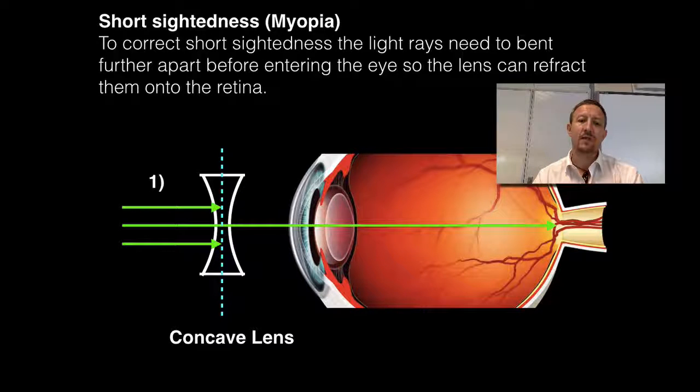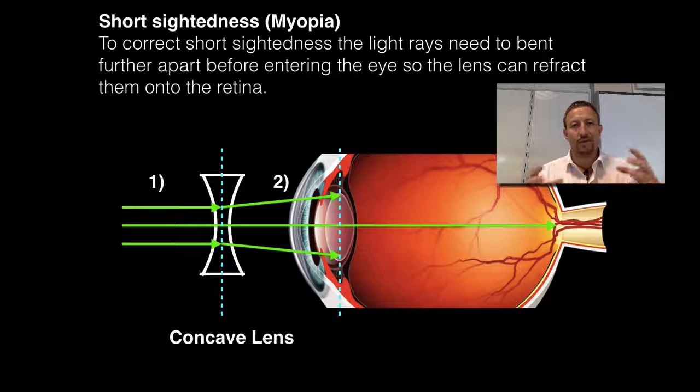So what happens when you put the concave lens in, the concave lens causes the rays to diverge outwards. So they're making them further apart. By making them further apart, the result is that the lens will use its short and fattedness, if you pardon the word, to actually bend it back in. So you can see in section 2 here, we're opening the rays outwards. Now it's going to hit the lens.